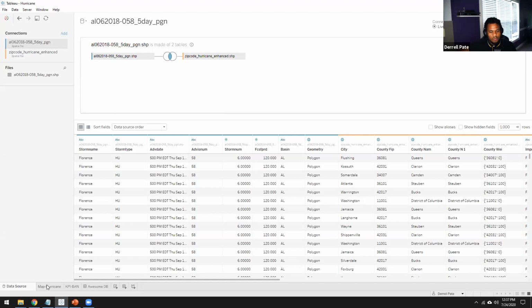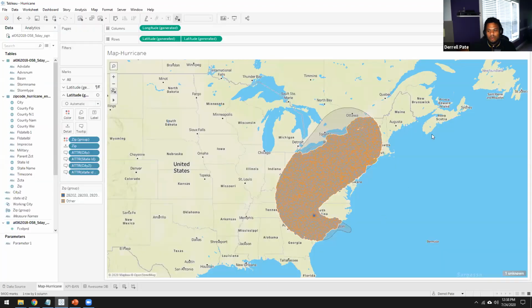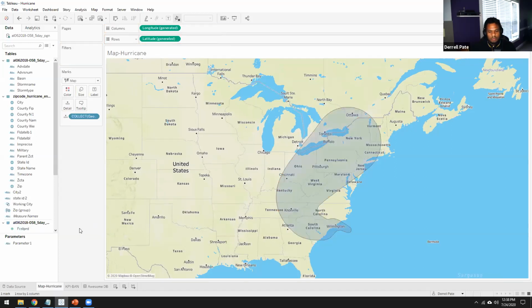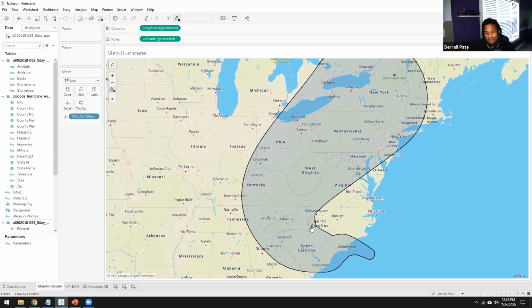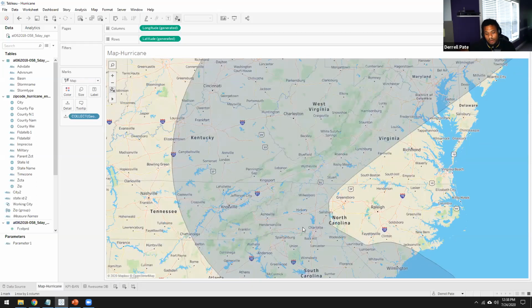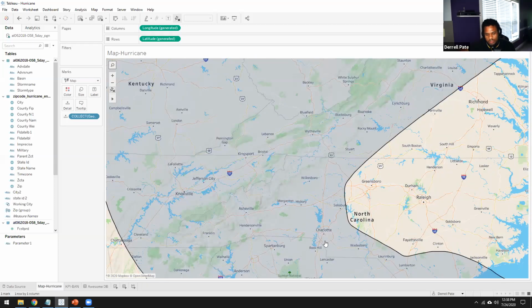All right, so now that we have that, I have an overview of what these two things look like. So our hurricane path, if I pull this off of the view, I have mapped out the entire cone of certainty. And these are over a specific point of time, this 5-day period. These are all of the points above the US that this is going to hit. Now from a visual perspective, you can infer where things exist. You can say West Virginia and North Carolina. You can answer the question, did the hurricane hit Charlotte? And of course, Charlotte is here.